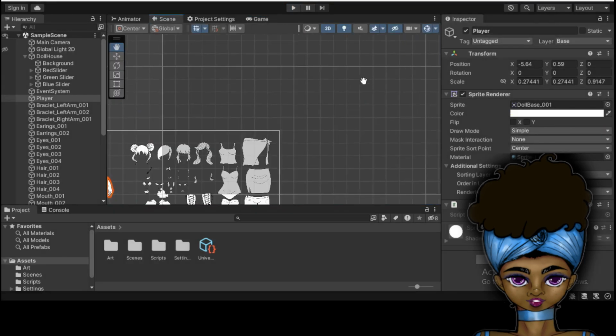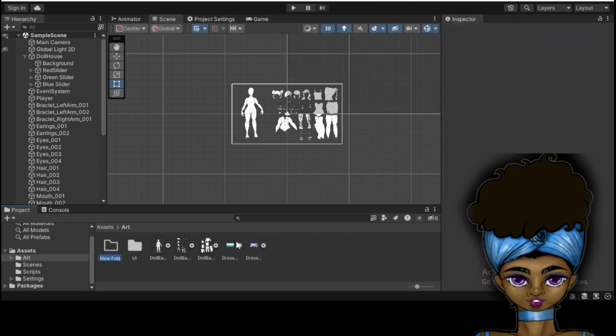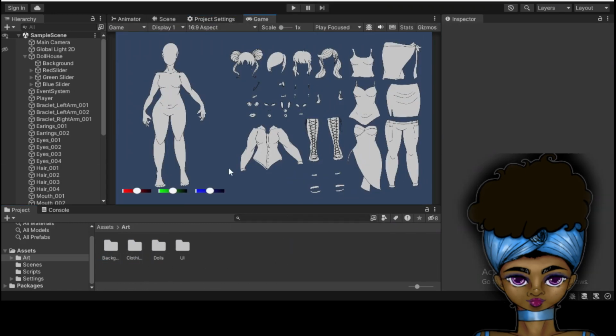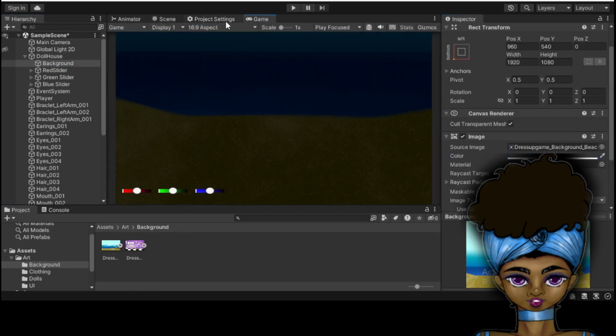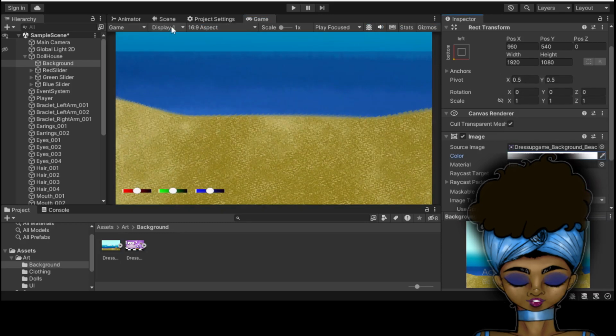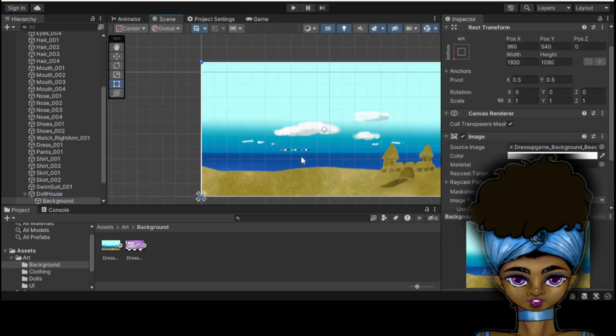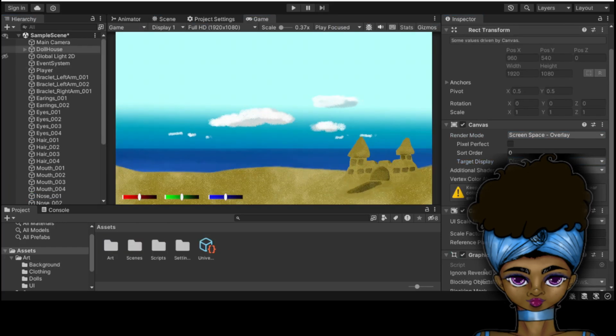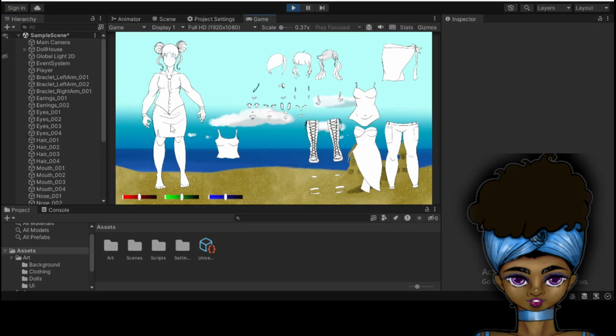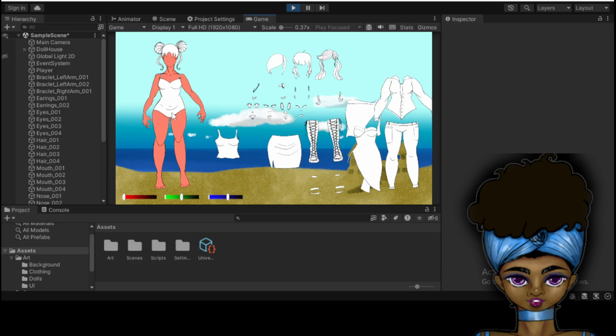From there, I started to add in a canvas so I could add in the backgrounds and a button to change the scene. I had a bit of an issue setting it up. All my UI and assets were under the canvas instead of displaying on top. After a bit of tinkering, all I did was switch the render mode on the canvas to Screen Space - Overlay in the inspector. Then I checked to see if everything was still working and added a button for players to change scene.